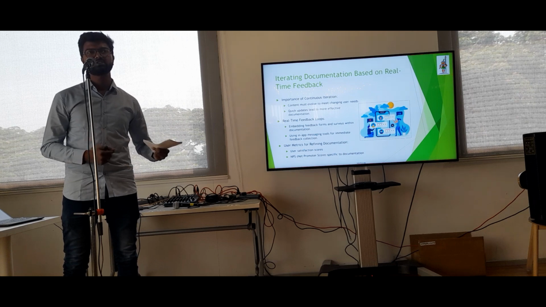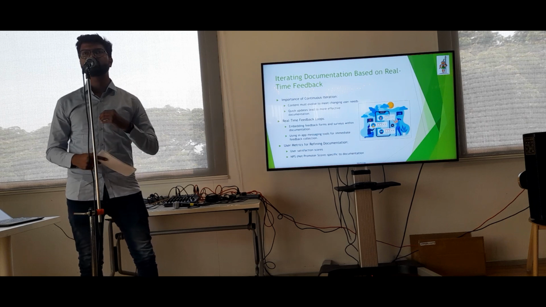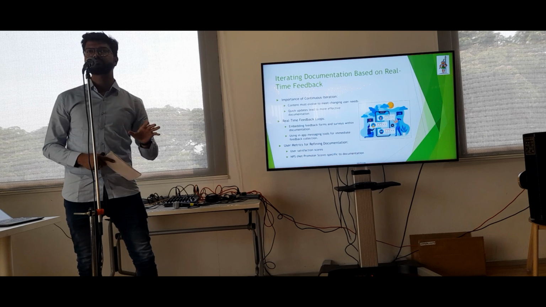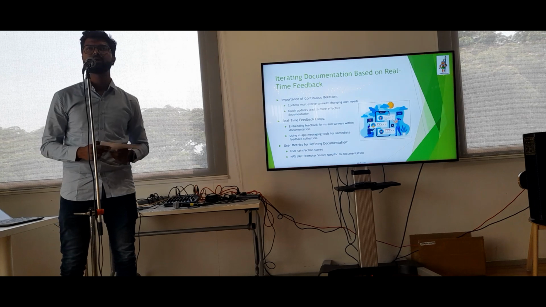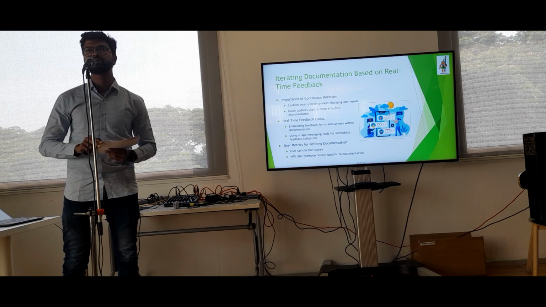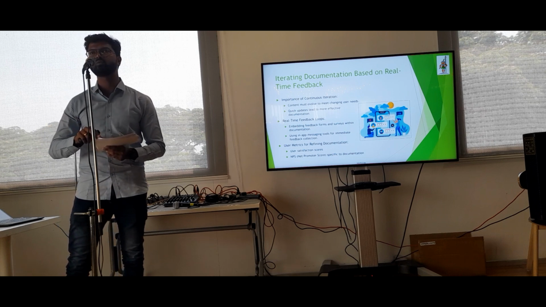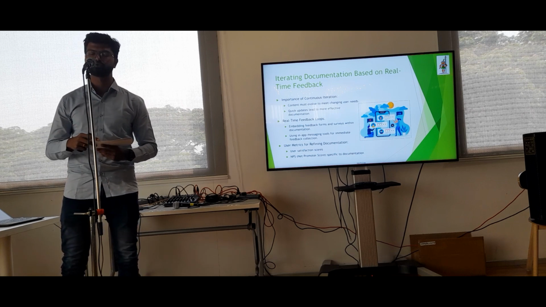Why? On Confluence, where we draft the documentation, we get feedback from the developers and the SMEs, which helps us understand where the technical gaps are in the documentation, so that whatever we write is technically correct. And the benefit of having the in-app feedback functionality on Knowledge Hub is that it helps us understand how users are getting the content, so that they can give their feedback and we can implement it, making the journey much smoother.